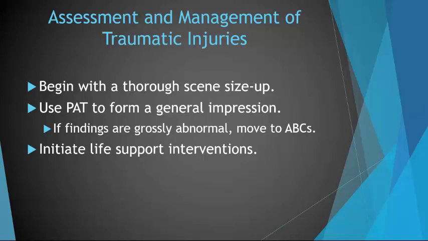Look for safety concerns. Determine your mechanism of injury. Use your pediatric assessment triangle to form your general impression and make sure that you are initiating life support interventions for any life-threatening illnesses or injuries found. You should assess the airway for obstruction with teeth, blood, vomit, or edema. Have suction available. For cervical spinal injury, you should open the airway with a jaw thrust maneuver.